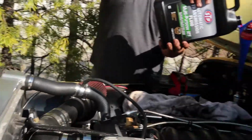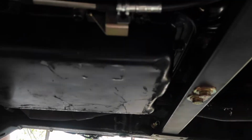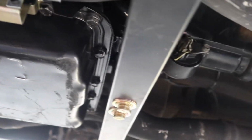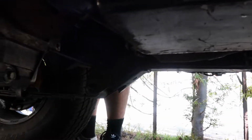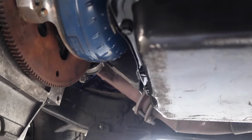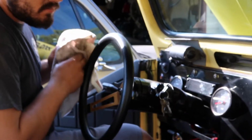Should we go under it for leaks? Yeah, let's see. Let's go under, see if we find any leaks. Yeah. The foot on the brake. Moment of truth.